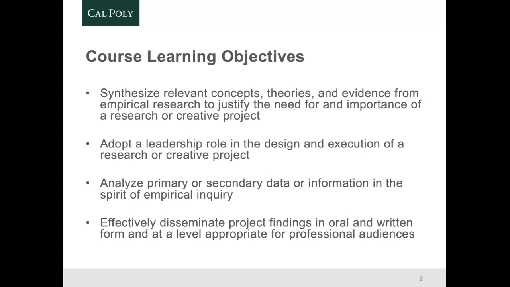So the college has developed very specific course learning objectives for your research senior projects. These are listed on this slide, but the first one is to be able to synthesize relevant concepts, theories, and evidence from empirical research to justify the need for and importance of a research or creative project. Number 2 is adopt a leadership role in the design and execution of a research or creative project.